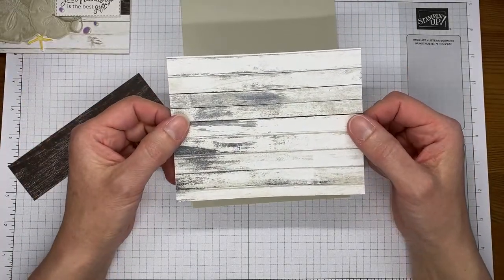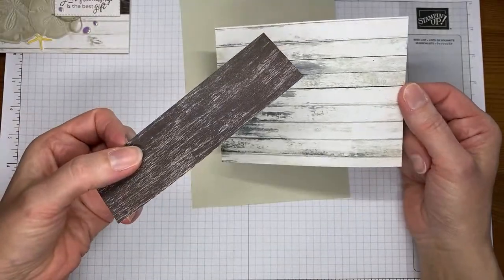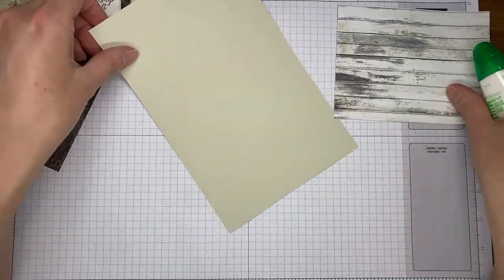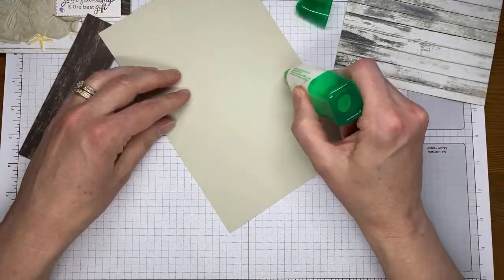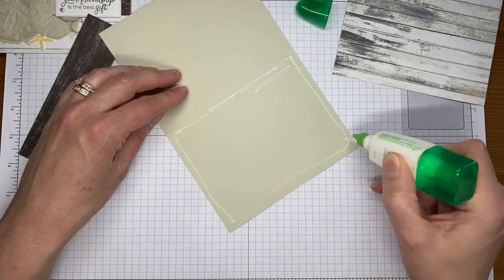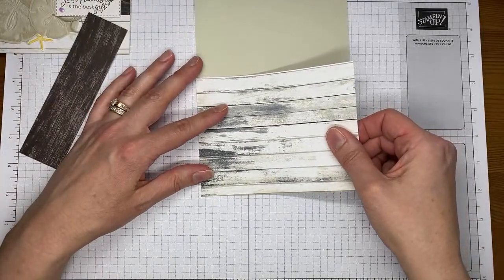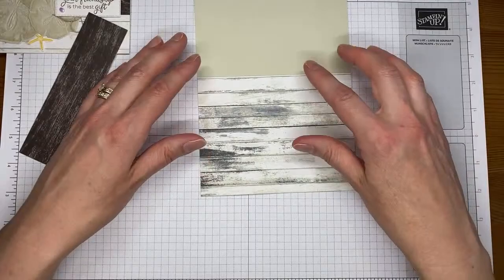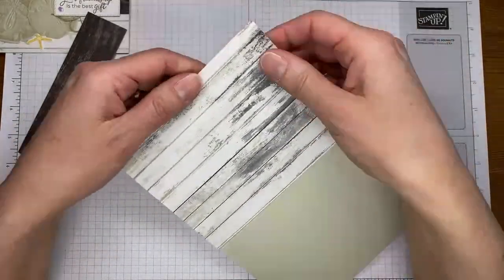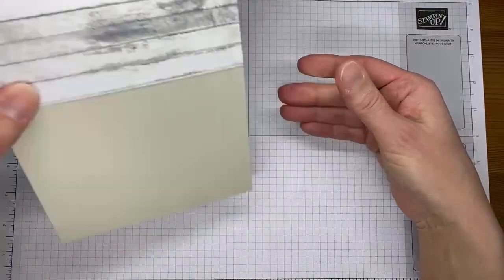I've got some of the Country Woods Designer Series paper. This is one side; the flip side has got the dark on it. I used basically one side for one piece and one side for the other piece, so this is from the same piece of Designer Series paper. This Country Woods Designer Series paper, along with the Basic Beige cardstock, will be available to order starting on the 1st of May for customers. They're both available right now for demonstrators to preorder. If you want to join during the month of April, you can add these items to your starter kit — you get to pick $125 worth of Stampin' Up! merchandise of your choice, pay $99 plus tax, and your kit will ship for free. Once you join, anything you purchase as a demonstrator, you get at least a 20% discount on.